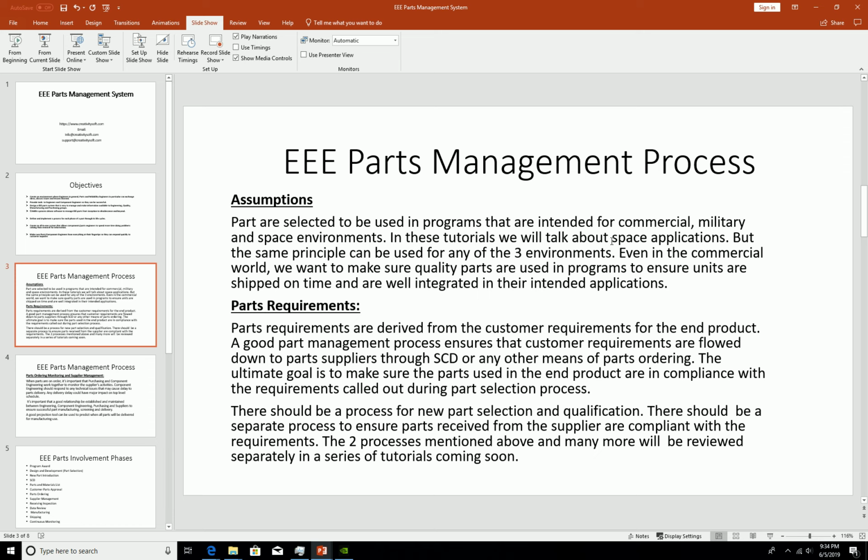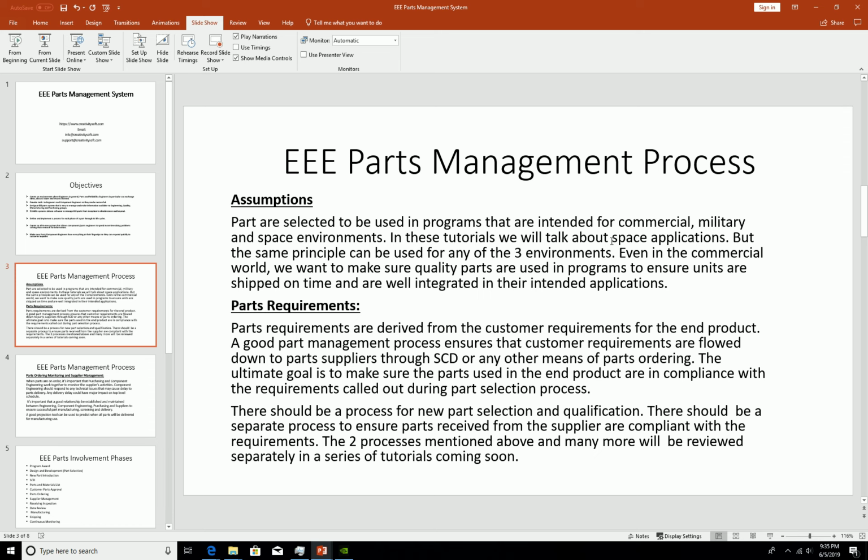And when those parts come back to you, you need to make sure that those parts meet the requirements that you called out. That's another process, and that's the most important process, and that's why we spend a lot of time in that process, because a lot of things can happen from the time you create your SCD, or you buy the QPL part, or however you're going to purchase this part.